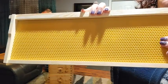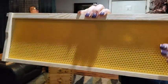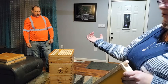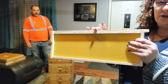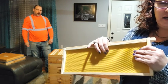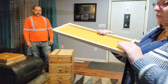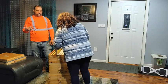So these are the frames, and they have that same wax coated piece. It's just yellow. Once the two brooder boxes get filled up, the worker bees will go through the queen excluder, and the queen won't be able to get in there and lay eggs. So hopefully this will just be clean, full of clean wax and just honey, so they can't lay any eggs in these, because the queen can't fit through that excluder, right? Mm-hmm. And so we'll be able to harvest honey from these, hopefully. You can harvest honey from there, though, it's just not as clean.